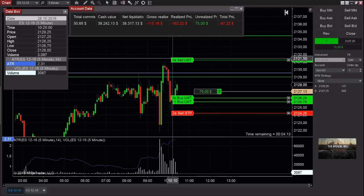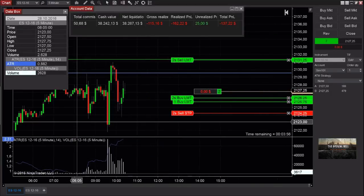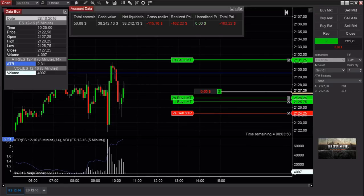And now I made a mistake again. You can see I should be entering 5 positions here on 27.25. This is just part of my strategy, so I should be executing rather stringently on these levels. I didn't do it in this case. You can see I'm only in 2 contracts. However, another very nice trade will develop from here, but we are not filled on more contracts. Only 2 contracts, giving us a very minor profit for this trade.